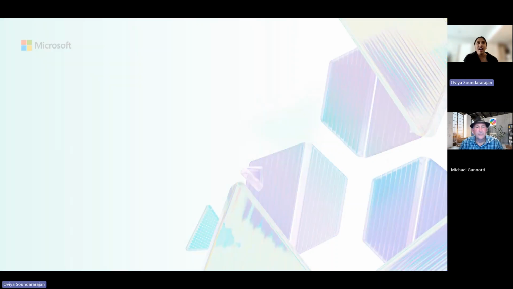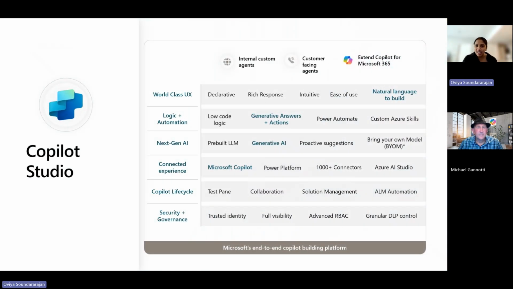I know right now when a lot of people hear agents, they're most likely thinking Copilot Studio. And for those of you who don't know, Copilot Studio is an awesome platform that makes this agent building experience very easy to do. There's a lot of easy to use features. There's ways to draft some really powerful responses. And it's all using a lot of natural language, low code logic. So if you're not a coding expert, this is the place for you. You can quickly develop and deploy solutions without much of a hassle.